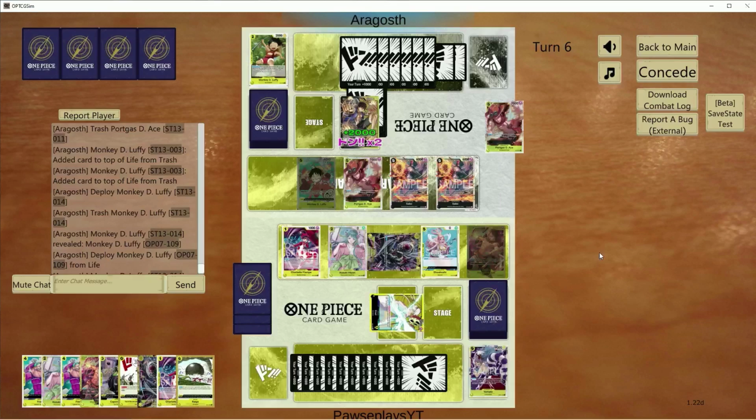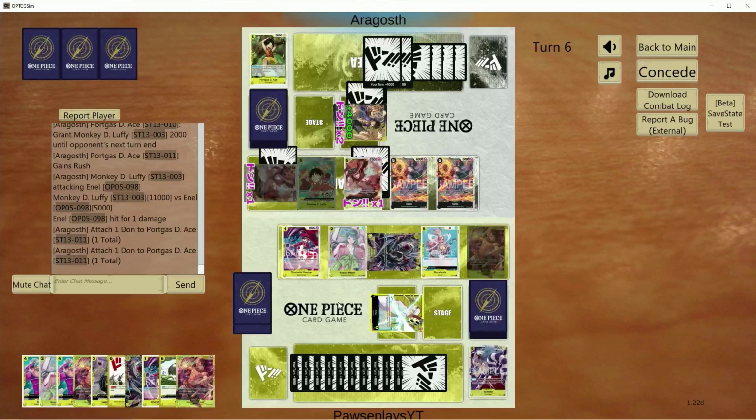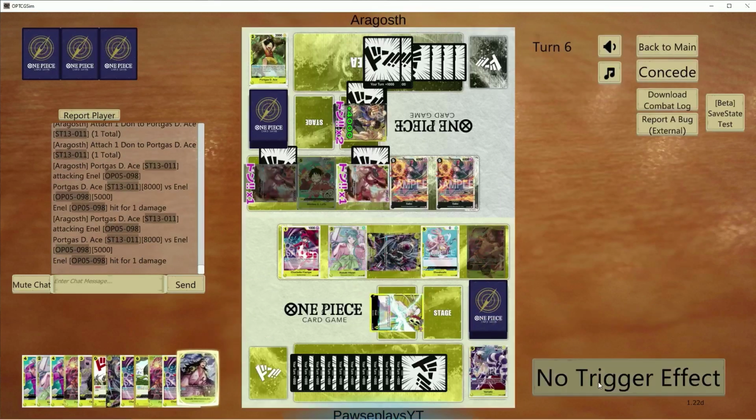I guess it gives him just a body on board, which is fine, but he's not doing anything with it. He hasn't attacked with the last one either. Sure, buddy. Another Ace. Just go 9-9. What are you doing? Okay. Fair. We'll take this one. 2 Dawn open.